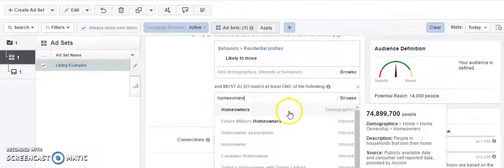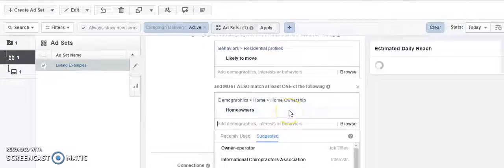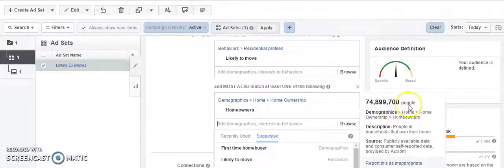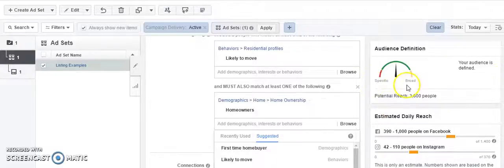You could just click on homeowners, so you make sure everyone that actually owns a home, which is a little detailed for too many reasons, but I'll go into it a little further later. But then your audience is 3,600 people who are homeowners in that radius that are highly likely to move.